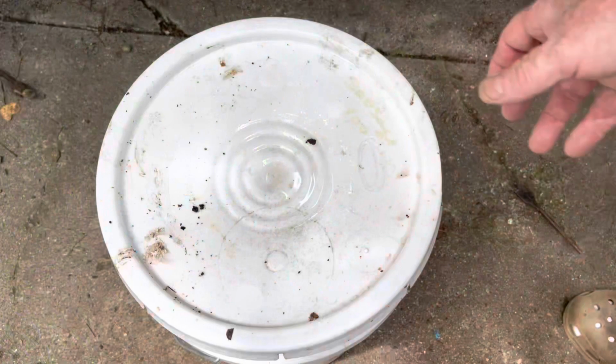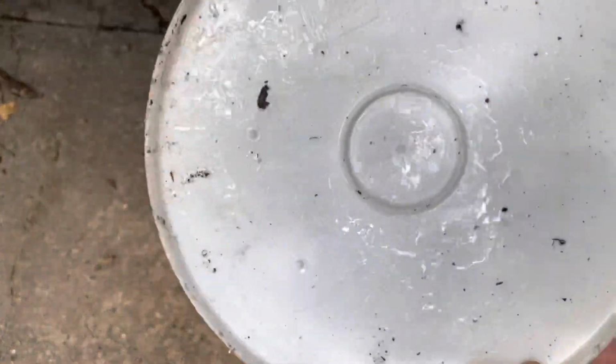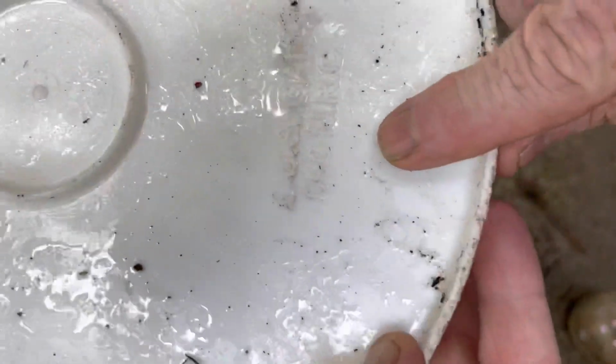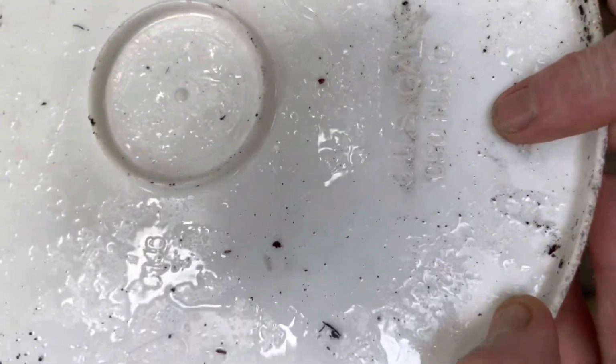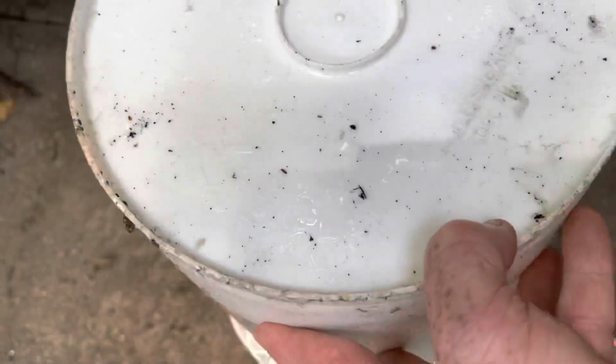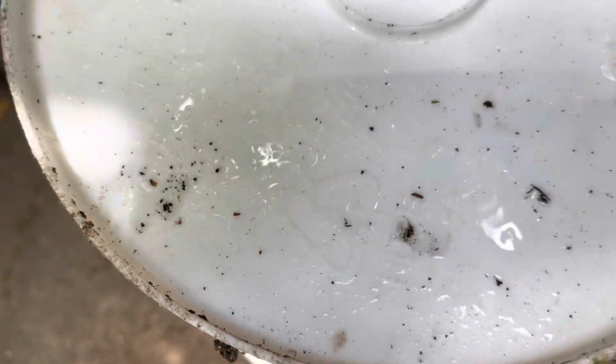All right, first of all, we're going to start with a bucket and a lid. This is an old bucket, and when you're looking for buckets out there, they're being thrown out all day long. You want to look for the 90 mil. Can you see that? The 90 mil right there. Most of them are already food grade, and you know this one's food grade because you see a 2 right there. Hopefully you can see that.